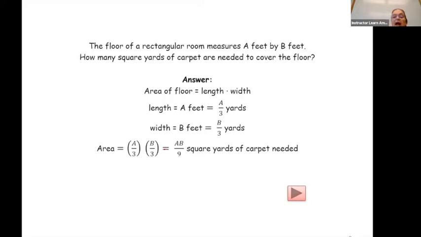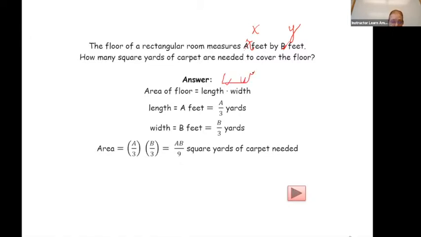Now, actually, I would prefer, generally, if you're going to do an area problem, use A for area, and then perhaps instead of saying A feet by B feet, use X and Y, so that you're not inclined to confuse the A for area with the A that you're using as a variable. I just think it works out better, but clearly it doesn't matter a whole lot. Or you can use L and W. That's very common too. You'll come upon L and W being used as length and width.